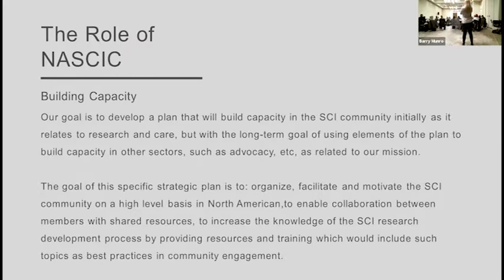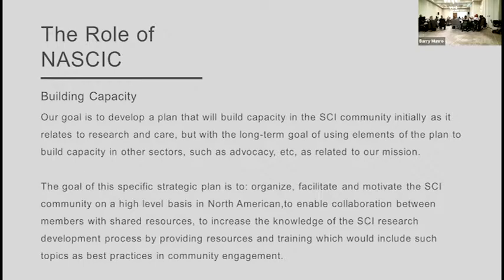So our strength really right now, just by the nature of the organizations and the sort of the need that was out there, was in the research space. But frankly, what we build in terms of capacity building could eventually be converted into all aspects of all the issues surrounding SCI, so that we as a general population in the SCI world are in a better position to have input on policy all around. So that's important for all of us. We really want to facilitate, motivate, and community in the high level.